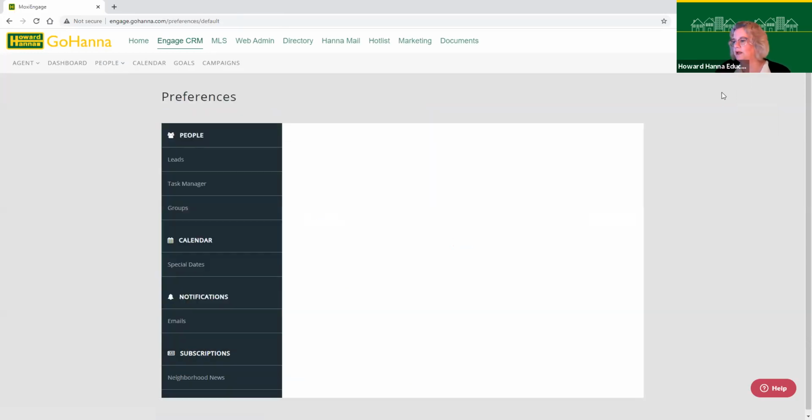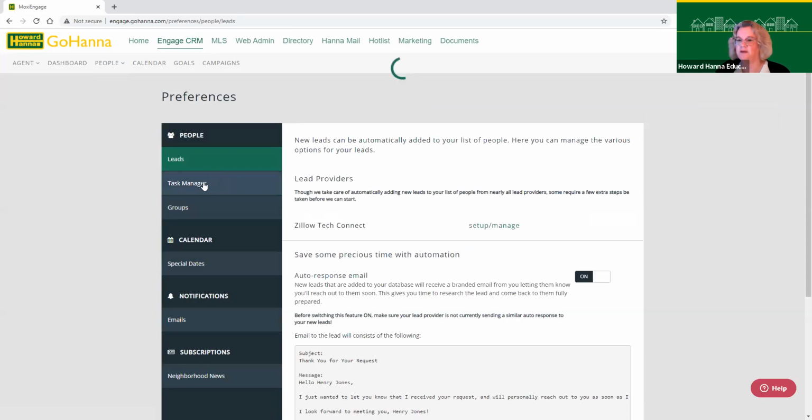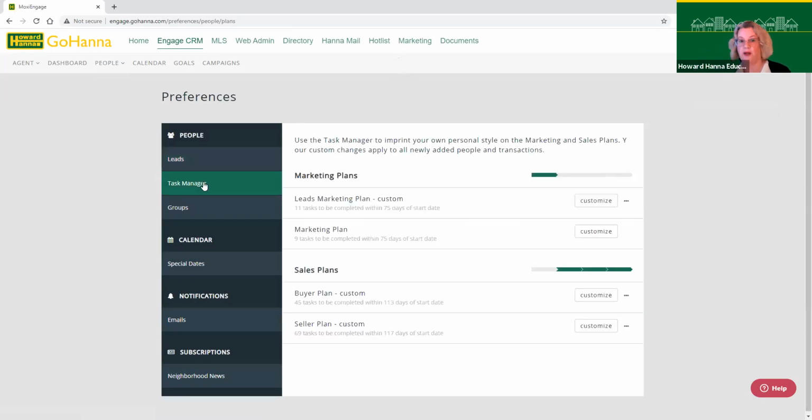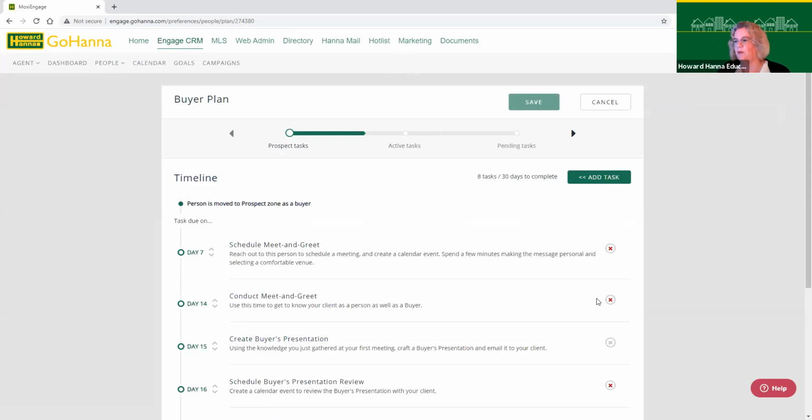which I think it's really important that you get these tasks organized in a way that makes sense to you, because it used to be 69 tasks for each group, which to me is just cumbersome. So I'm going to customize it to what I actually do, but I'm going to put in every task I may need. It's like a listing or a buyer's packet. I'm going to have every form I might need. I may not use every form. So I'm going to have every task I might use for any client, but I may not use every task.